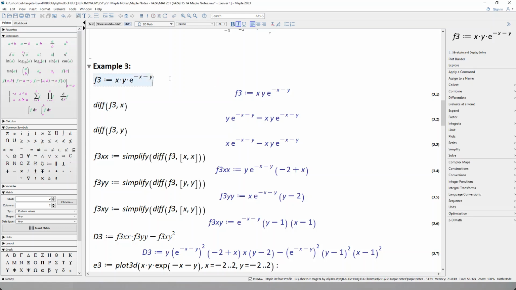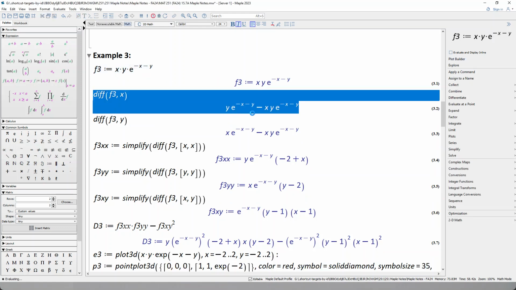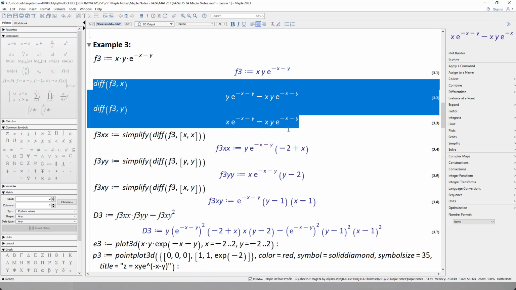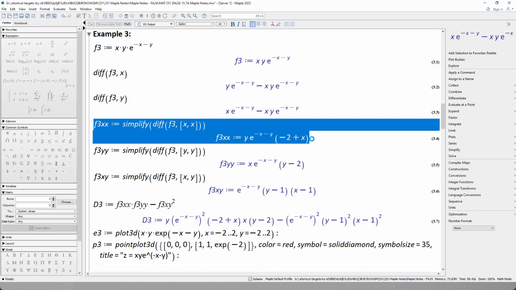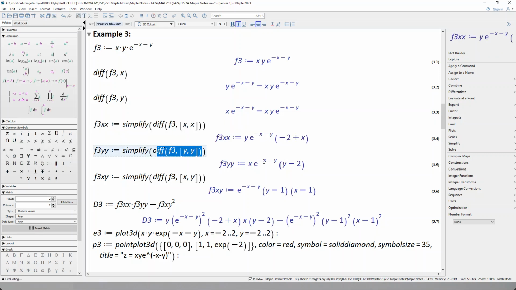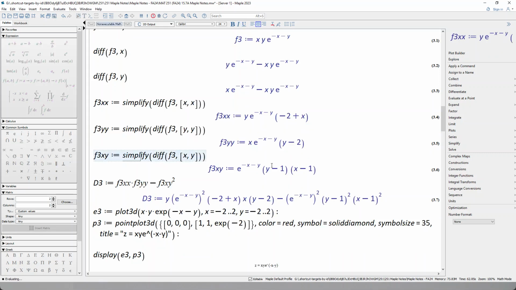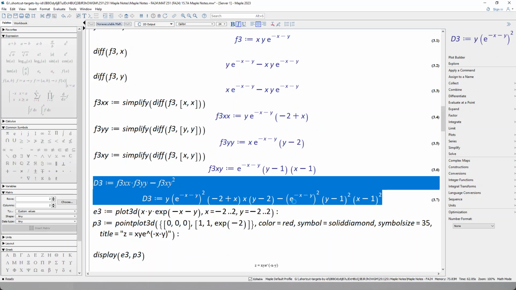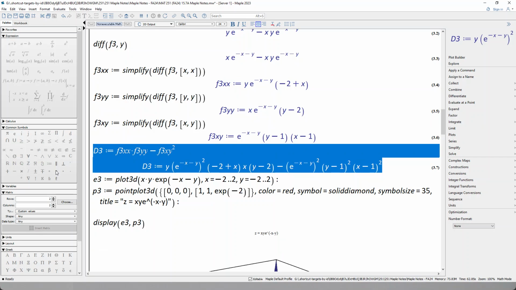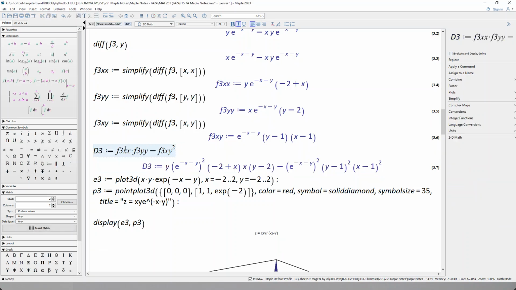Okay, so here I named my function. There's the first derivatives right there, with respect to x and y. Here's the fxx, just like we said. Here's the fyy. Here's the fxy, and then therefore here is D, just like I'm saying that it is, even though it's pretty ugly to look at. I could put in a simplify command, but it's not really strictly necessary.